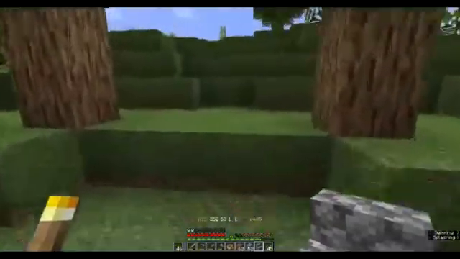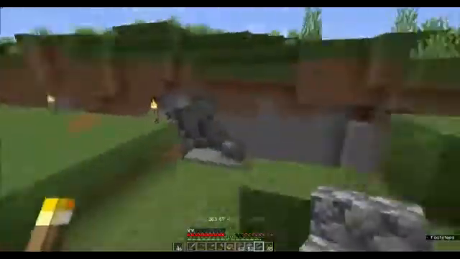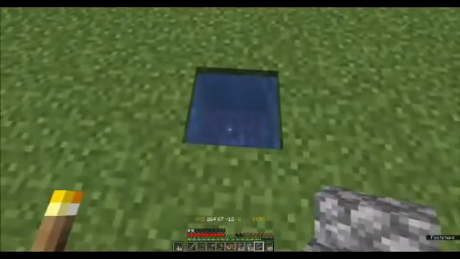Now, since I've already put the water down, that's considered a water source. And I have to go around because I have, no, I don't, I didn't do it up there, that's right, we did it down here. Because of the water source.